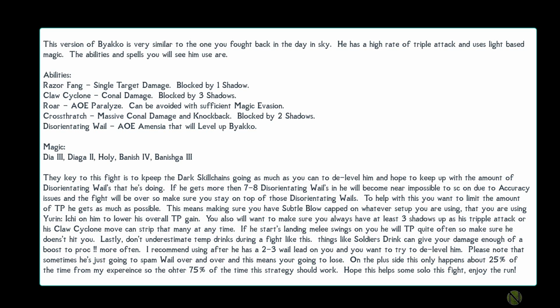Now in regards to the fight itself, this version of Byakko is similar to the one you fought back in the day in Sky. He has a high rate of triple attack and uses light-based magic. The abilities and spells you will see him use are Razor Fang, which is a single target damage blocked by a single shadow. Claw Cyclone, which is conal damage blocked by 3 shadows, so you want to make sure that he is facing away from your trust at all times.